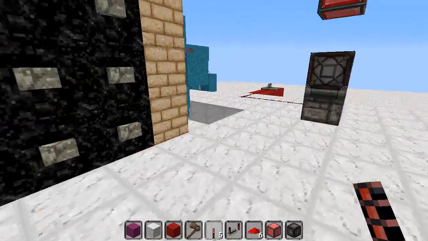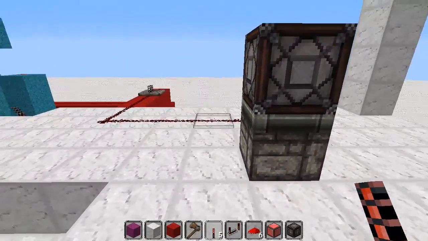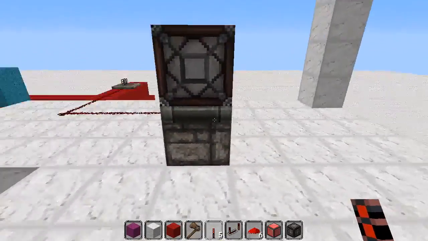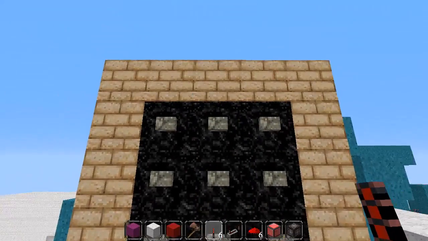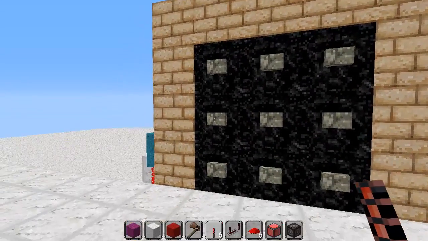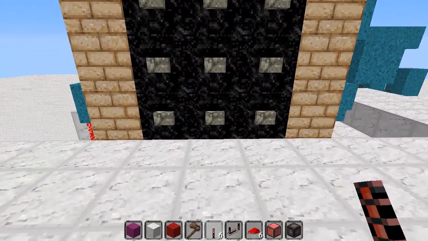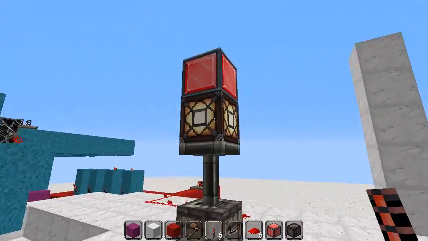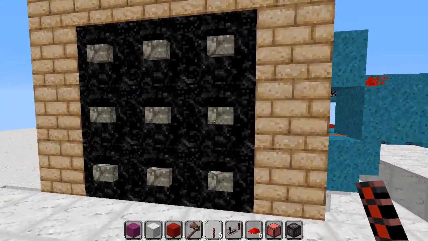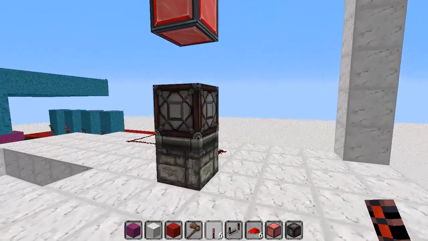Alright, so this is the lock. This is, I suppose you'd say, the output, the input into the device you're trying to turn on. The code is the same as the last one: 2, 4, 6, and 8. There we go. It remains on until you hit a random button and it will drop back down.